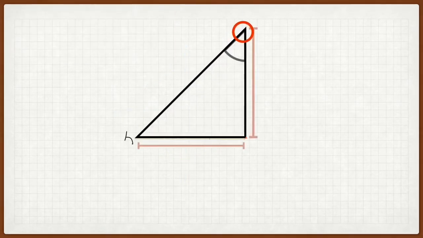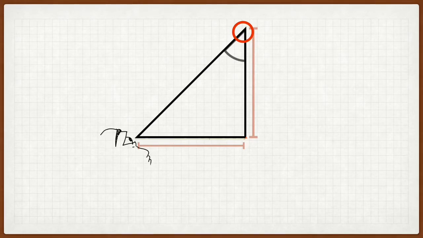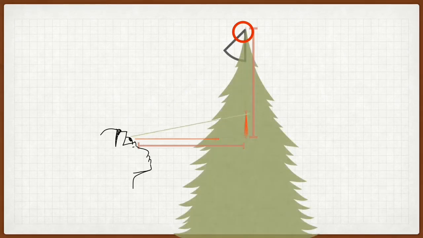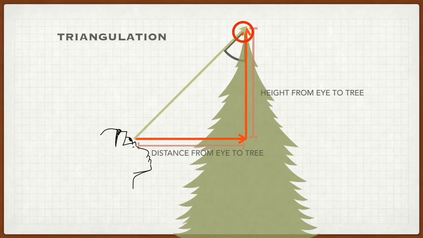If we simplify it to the triangle itself and draw an eye for observation, it's like looking at something above your eye level. Let's say there is a tree. We can observe the height of the tree by looking straight at it and then looking at the top of the tree. This measures the distance and the height. We call this triangulation.